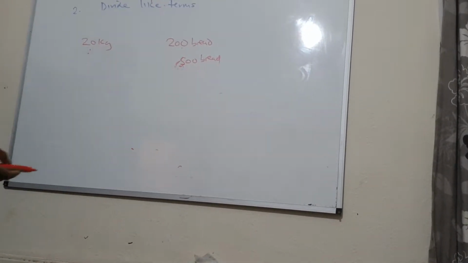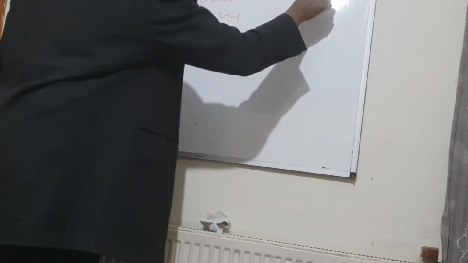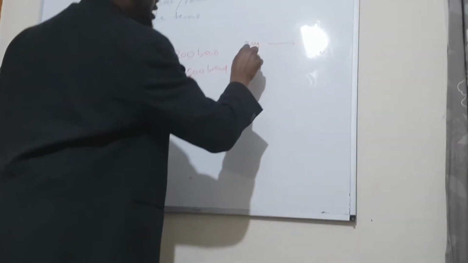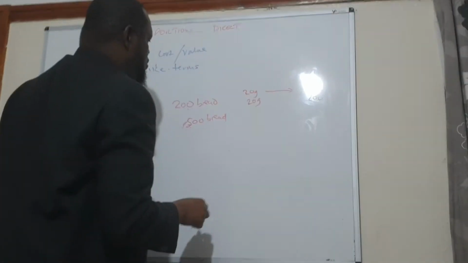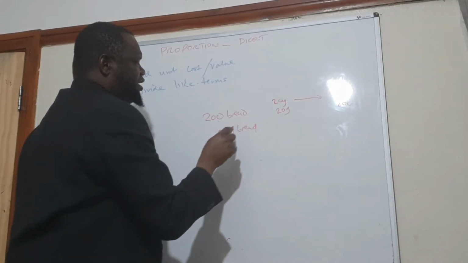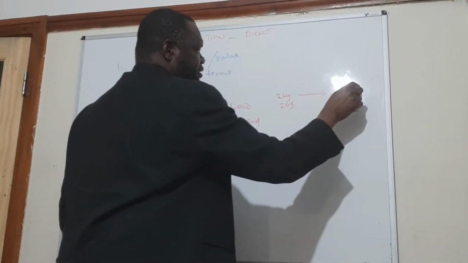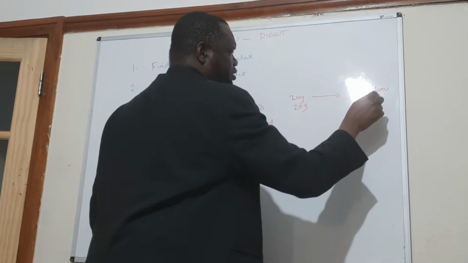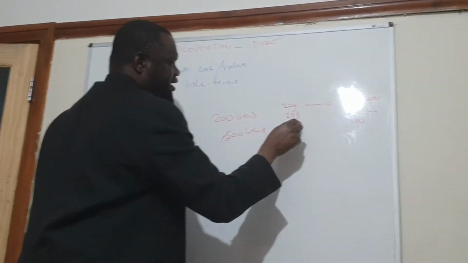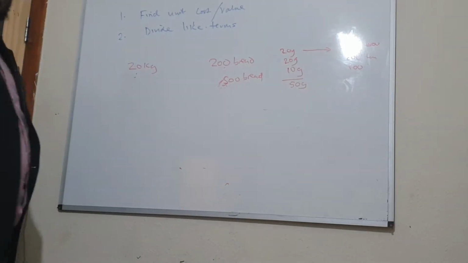In the schools in the UK, they can do it like this. 20 kilogram will make 200 bread. Another 200 bread, you need another 20. How much do you need to add now? 200 plus 200 is 400. 500 minus 400 is 100. 100 bread is half of 200, so that will need 10 more. So all in all, you need 50 kilograms. So you got the answer through that.